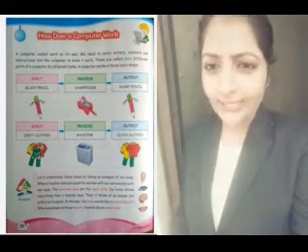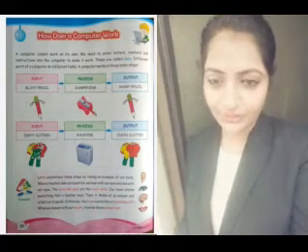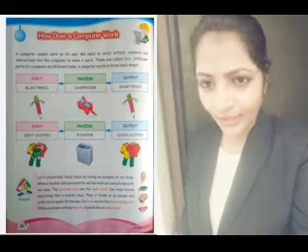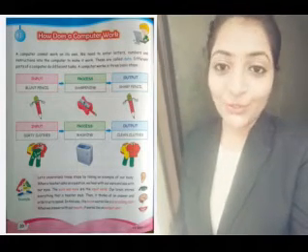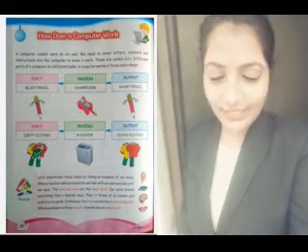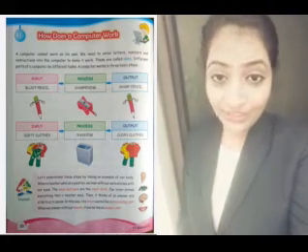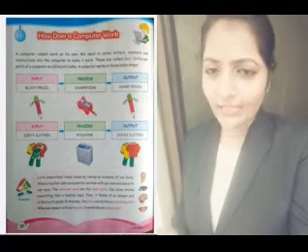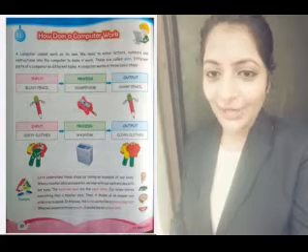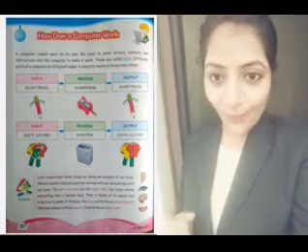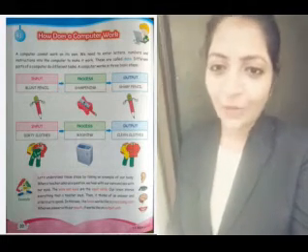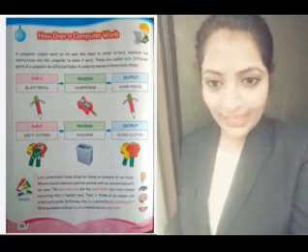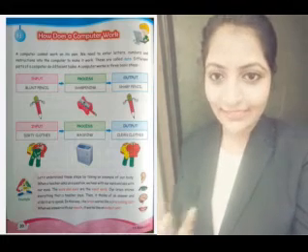Now let's take another example, a washing machine. Why do we use a washing machine, students? Yes, to wash the dirty clothes. So in the case of a washing machine, our input is the dirty clothes, the processing done by the washing machine on the dirty clothes is washing, and the final output is clean clothes. Students, I hope that this is clear to you all.